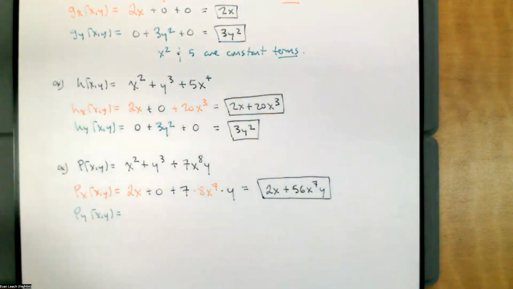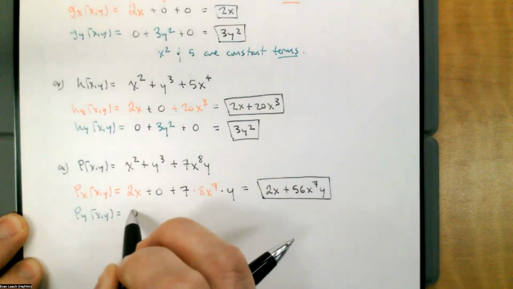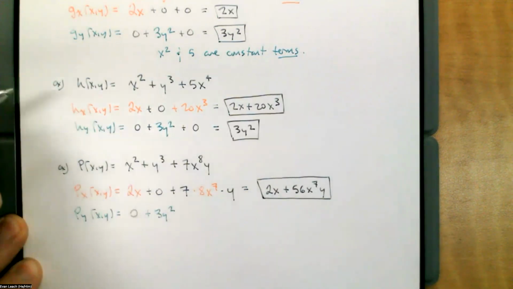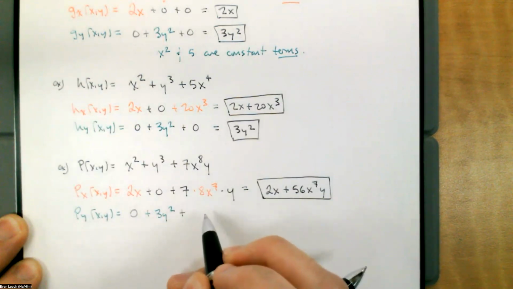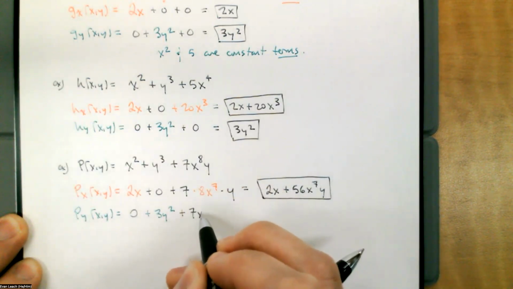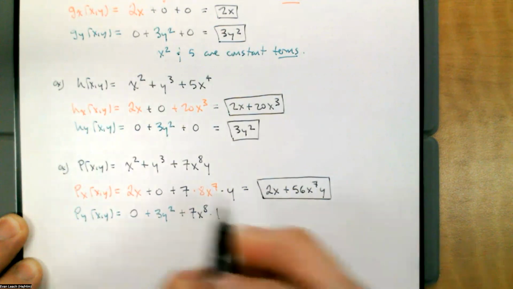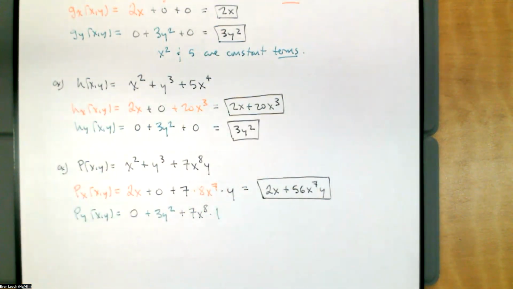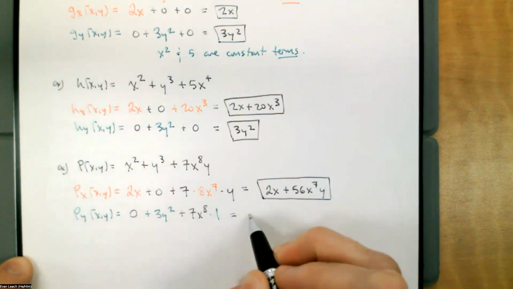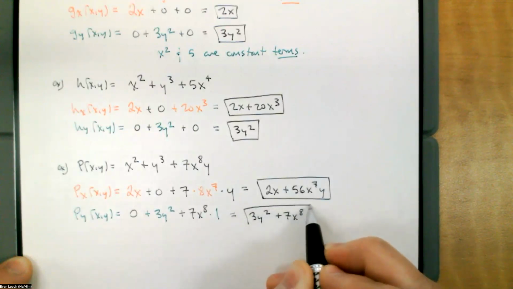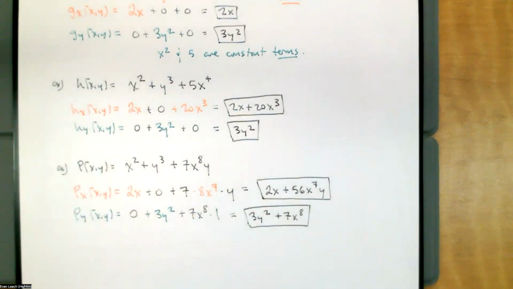So we take derivatives. Sometimes the x is a term, sometimes the x is a factor. In this x squared, the derivative of x squared is 0 because it's a term. The derivative of y to the third is 3y squared like before. In this third term, it has x's and y's. The 7 and the x to the 8 are constant factors, but the y is a constant term. Y is our variable part. So the derivative of y is equal to what? So we get 3y squared plus 7x to the 8. Is that okay?